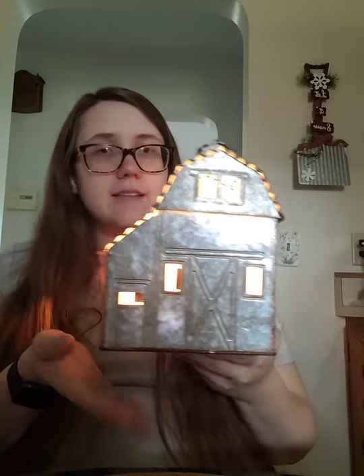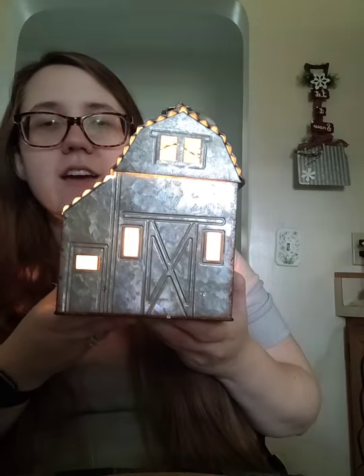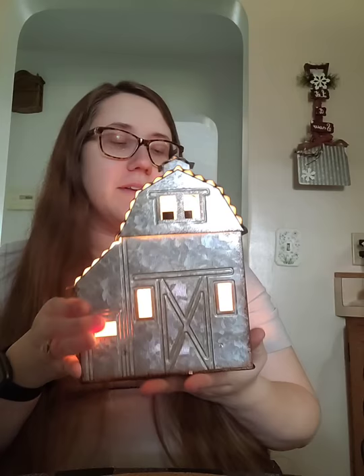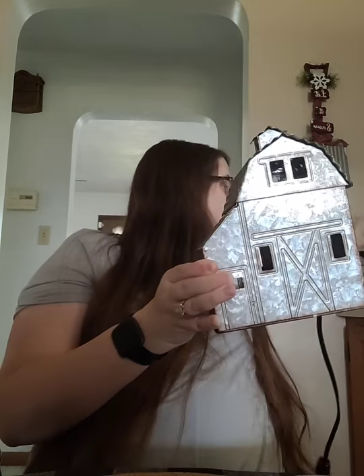This is not currently available at the moment, but it will be back in stock — I will check the out-of-stock list. It's just cute and darling. It's simple, can be dressed up or dressed down, and goes with pretty much any type of decor. This is the Country Living Warmer — something I picked up recently for myself because I have to have it for the farmhouse decor thing that I love.